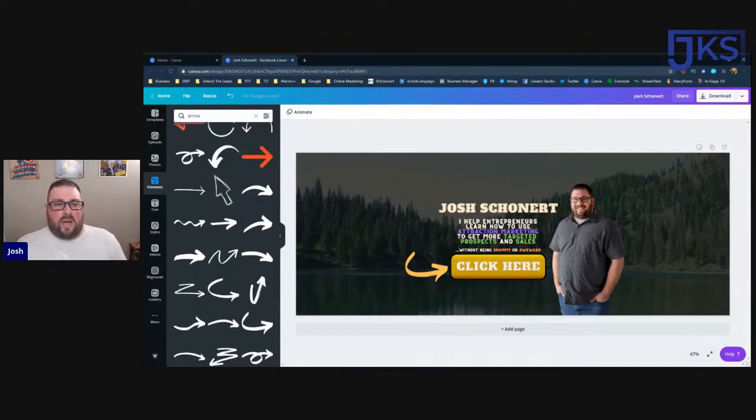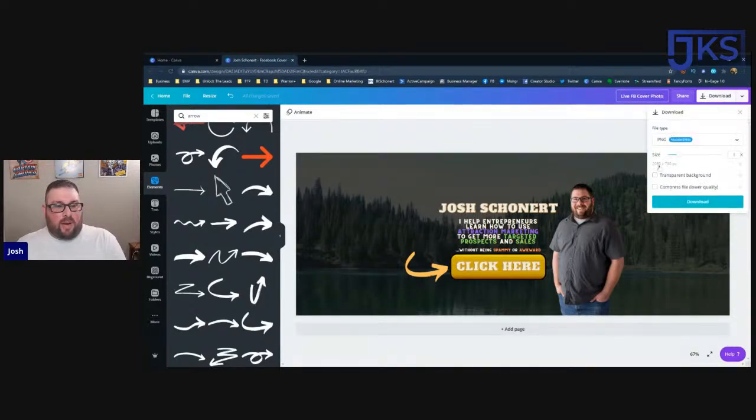I had another Facebook profile walkthrough a little bit before where I touched on it, but I'll probably do another one that's a little more in depth. But this is pretty simple. And the nice thing about Canva is all you got to do is up here in the top, there's this download button. You can change the name of this. So I could go through and say, let's do a live FB cover photo.